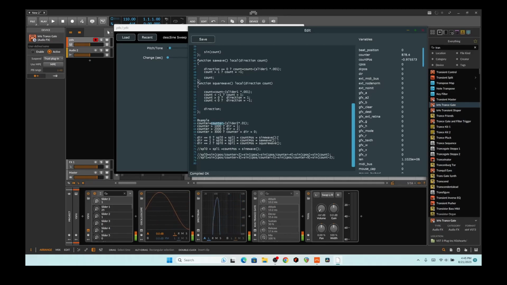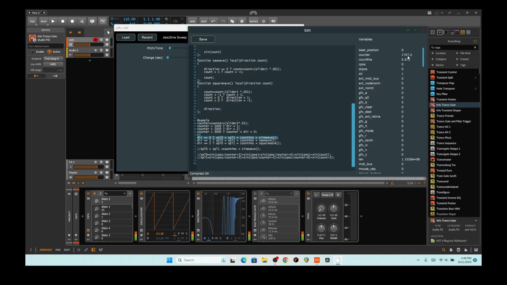And then what we say is that if the direction is 0, which is if the counter is under 1,000, then SPL0 and SPL1, which is the sound output, are set to the counter position, which is the sine wave. So first it's going to hit that sine wave, and it's going to do that for 1,000 counts, based upon what this slider is saying. That's why the slider works back here, this change in seconds, because basically it counts to whatever the counter is, and you can see what the counter is right here. And you can see it cycling.